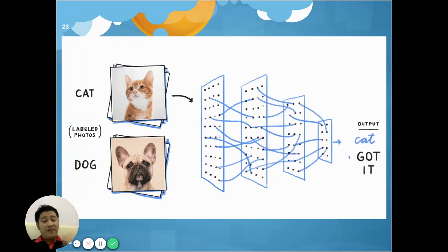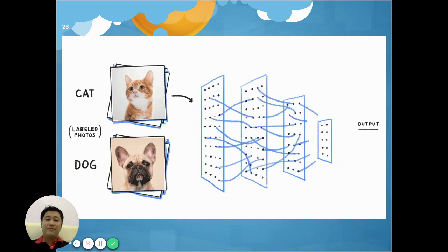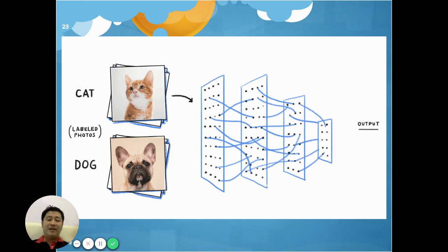Another simple example: let's see how we ask a machine to differentiate between a cat and a dog. We have a stack of cat images. We let the machine go through machine learning and deep learning, studying the shape of cats across different pixel group sizes, linking decisions as nodes, and producing an output — a learned model. With this model, when you feed in another image, it tells you 'this is 94% likely to be a cat.' The same applies to dog recognition.